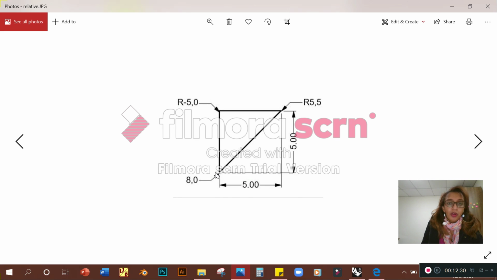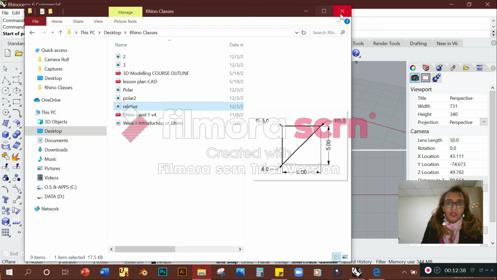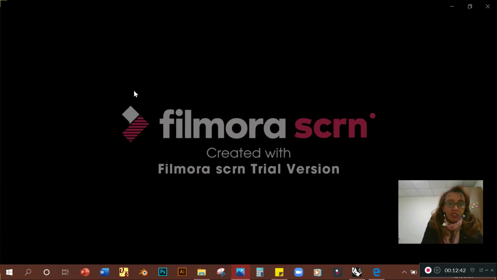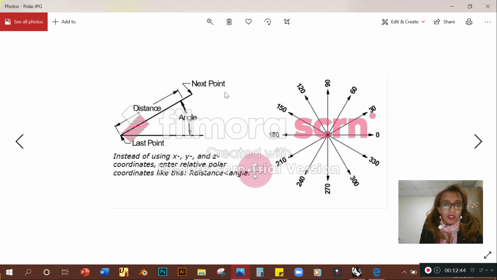The relative points are these ones, but you can make a rectangle using relative coordinates. And when we say polar coordinates, it will be the distance, the angle, and then the next point and the last point.